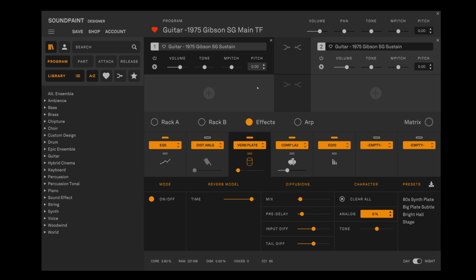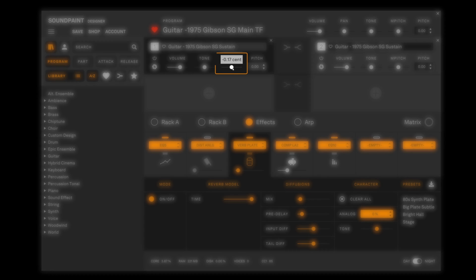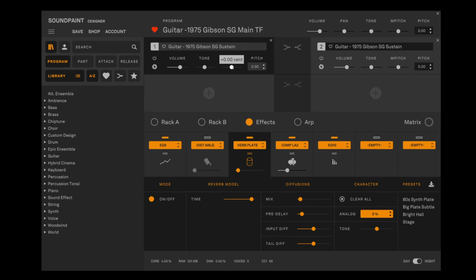Okay, so how did we do that again? Let me try to set up another vibrato here. We have a clean slate in front of us. This time I'm going to choose M pitch here instead of pitch. I prefer micro pitch because it's only within a semitone, so it's a little easier to control the range when it comes to traditional vibrato.